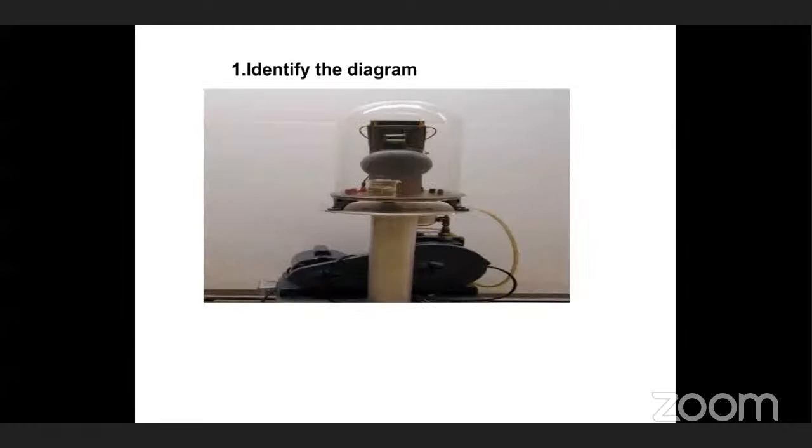You have to identify the given diagram. Yes, any answer? What kind of diagram is it? Yes, students, can you give me the answer? What kind of diagram is it? Electric bell. Very good. Excellent. Electric bell, school bell. Yes, very good. It is a bell, an electric bell.